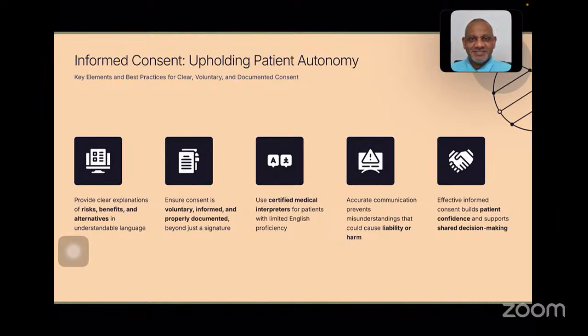The second part is informed consent. Informed consent represents patient autonomy in action. It's not just a signed form, it's a dialogue. Patients should understand what will be done, why, and what could go wrong. For non-English speakers, always use a medical interpreter, not a family member, to ensure true understanding and legal compliance.